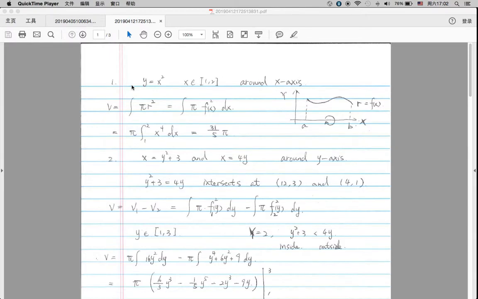Hi, today I want to talk about how to calculate volume given a function. For example, given a function, which is a line in a graphical representation, we make this line revolve around one of the axes, and it will become a shape, and then we can calculate the volume of it.